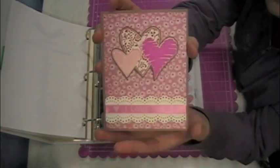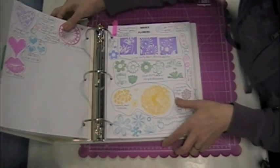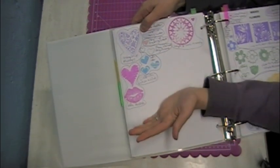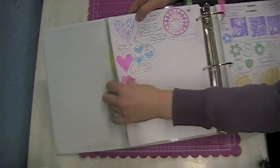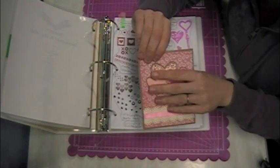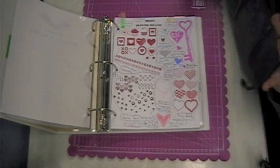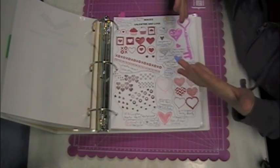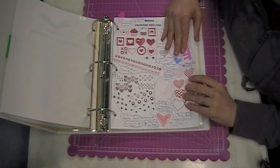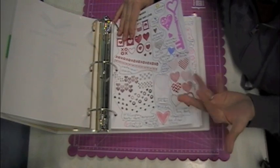Here's a really good example. I made this card recently — see these three different hearts? I knew I wanted to start with this heart here and I actually remembered it off the top of my head. On the back of the same page I have that heart, but I said I want to stamp three hearts and I don't want to use that same heart. So I used this one, then I also found this heart, and then back to this first page, this one. I found three different hearts for my card that look wonderful together by simply flipping to this page of my binder. I didn't have to dig through all my stamp sets or try to remember what I had.